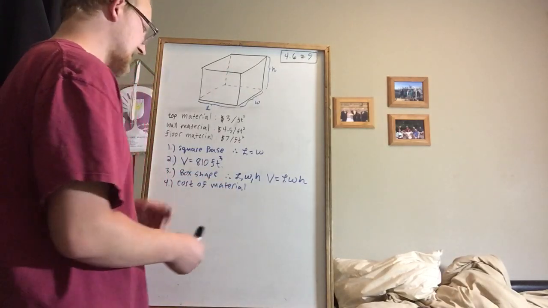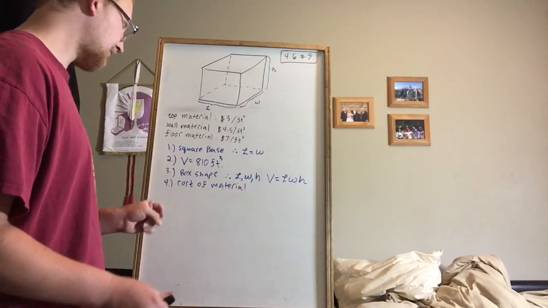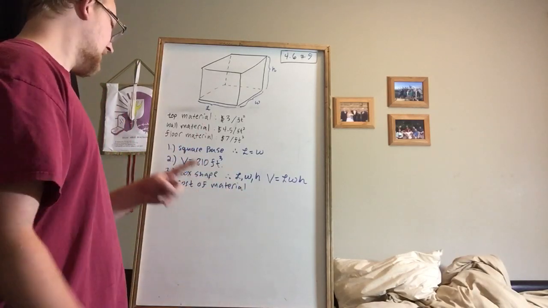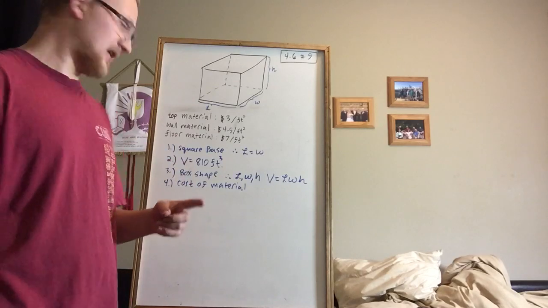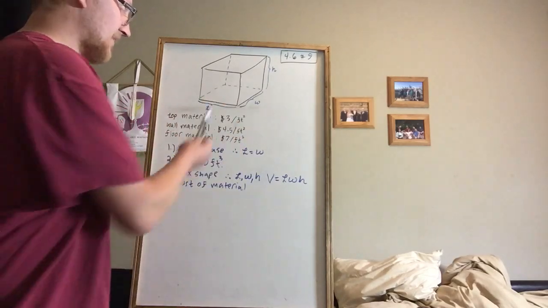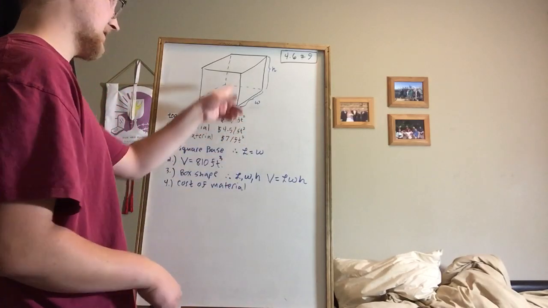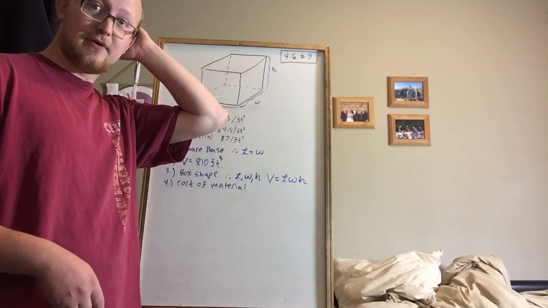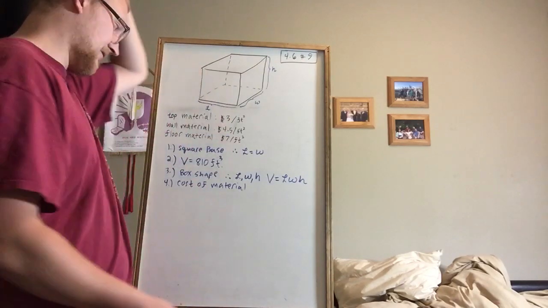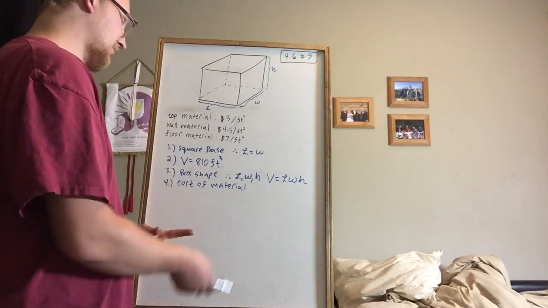So they know what size they want it to be. They want it to be 810 cubic feet. So that's one thing they know. Some other things you'll notice that they know is that it is a box shape. That means everything is at right angles to every other edge, and so that gives us a rectangular shape that's been extruded into the third dimension. So we know it's rectangular by nature, a rectangular prism.